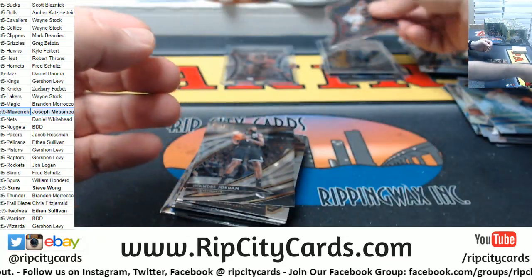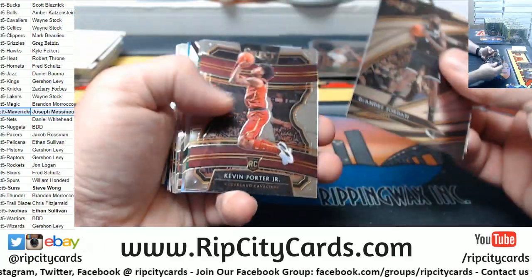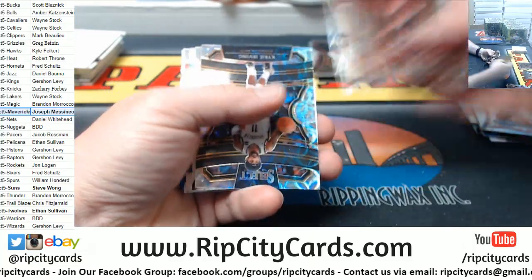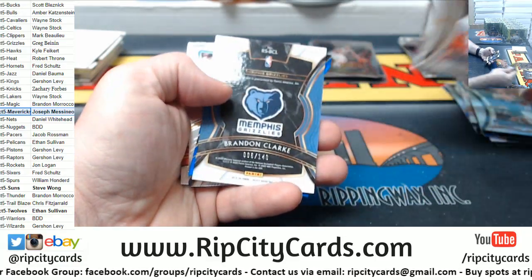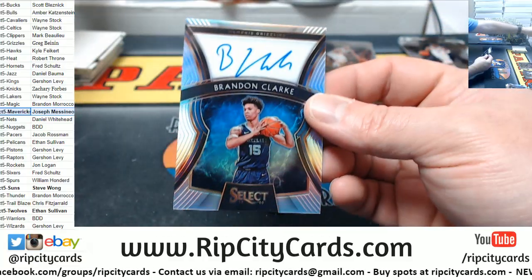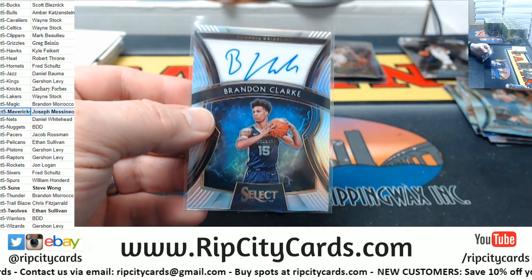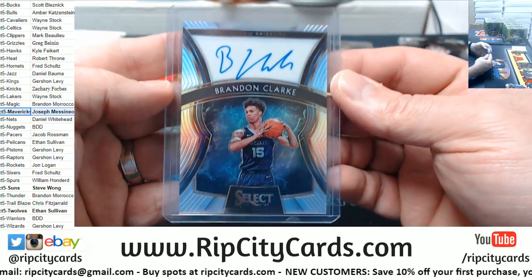A new Select Basketball? What do you mean by new? Are you talking about baseball? Trae Young in silver. Kyrie, swirly. Oh, Brandon Clarke to 149. Come on, Morant, where are you at? I've not seen a Morant in forever, if ever, man. It's starting to get me down.